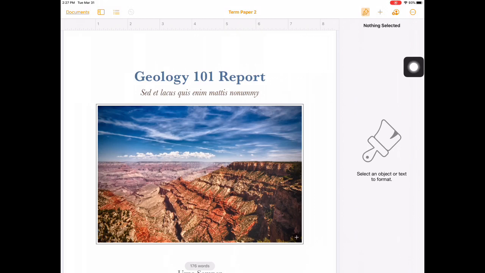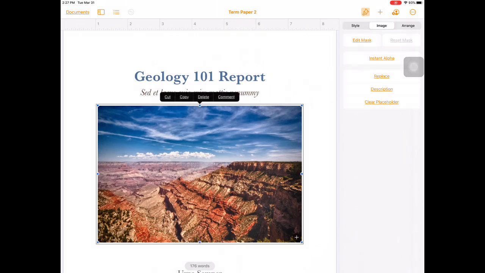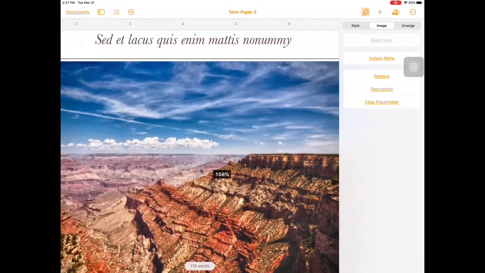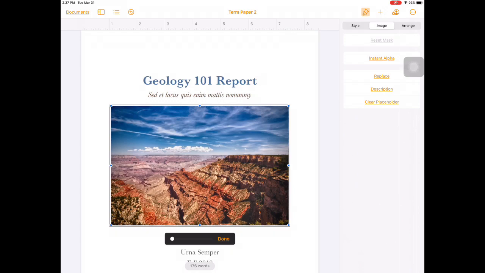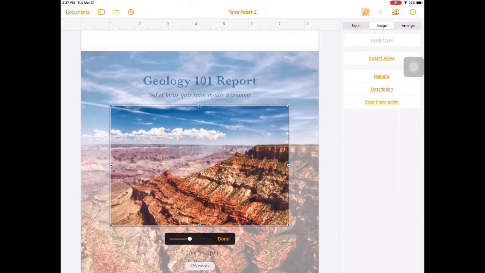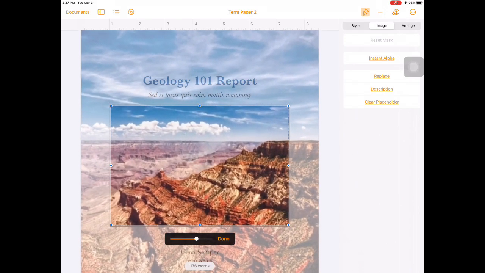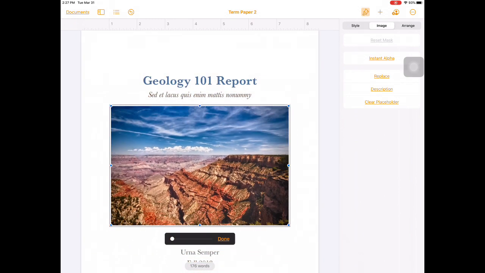And then up here we've got this paintbrush. If you click on that, right now nothing's selected, but I'm going to tap on this image. Now you've got all of those options for what you can do with an image. So you can edit the mask. If you click on that and make sure you're clicking on the photo, then you can zoom in on a photo to use just that portion of it, or you can use the whole photo itself. I'm going to keep the whole photo because I like it, but you can zoom in and out, which is nice.